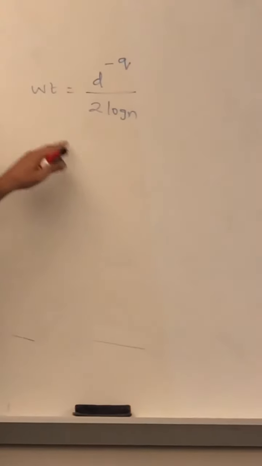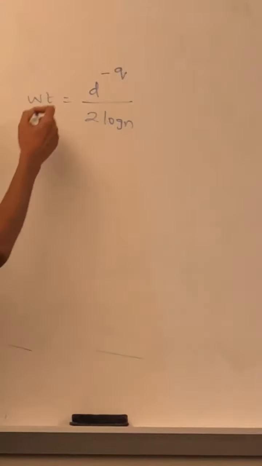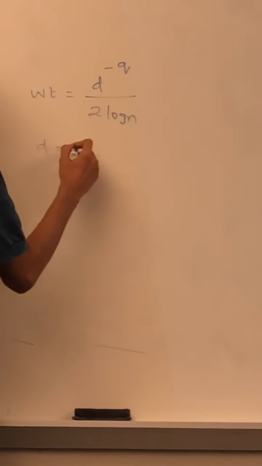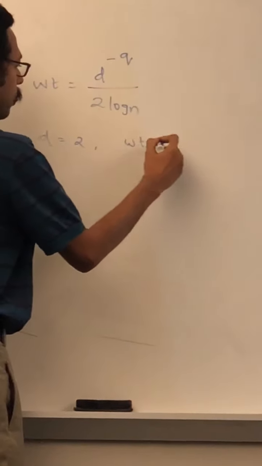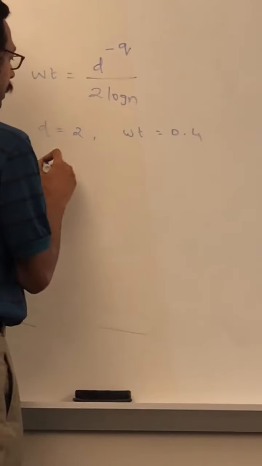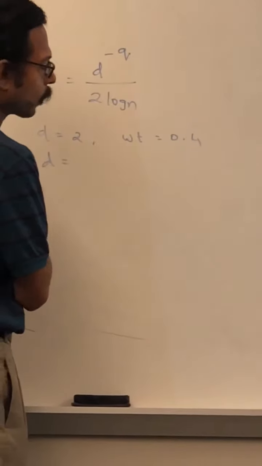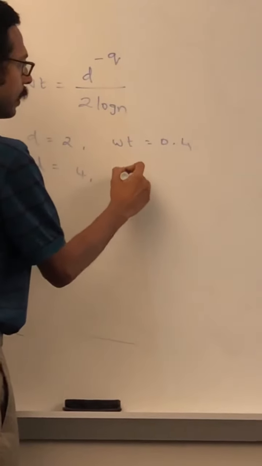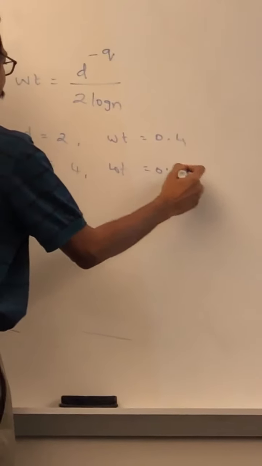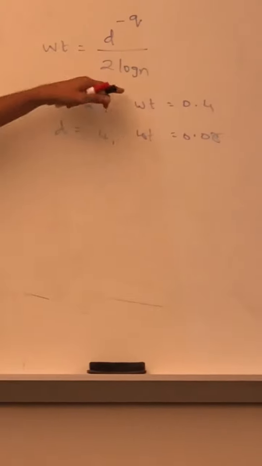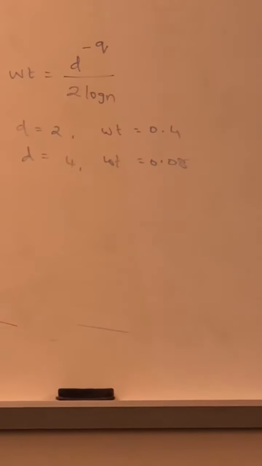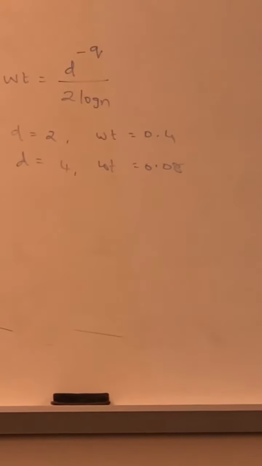So we can call this a probability just for this problem. It's actually the weight, okay, because we have to scale it up to really call it a probability. So what you are given is a weight. If the distance is 2, the weight is given as 0.2. If the distance is 4, the weight is given as 0.08. It makes sense, right? Because as the distance increases, the weight given to the pair should decrease, right?